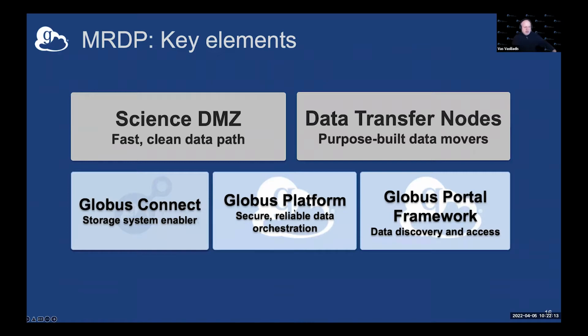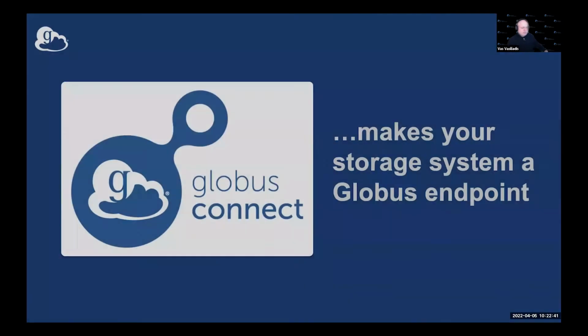Then we have the Globus platform that delivers these various services with different access modalities: the web, command line, and the API, which is really what we're going to use today. Bringing those together in the form of a framework that allows you to build discipline-specific or project-specific logic, that in totality is what the design pattern is about.